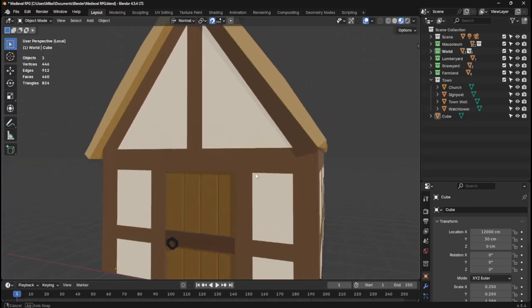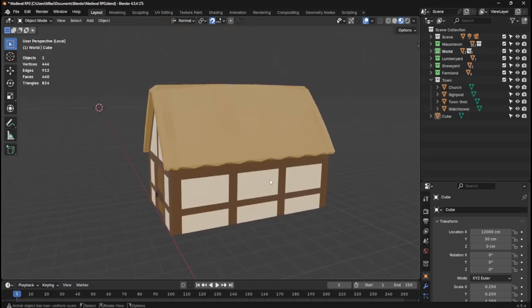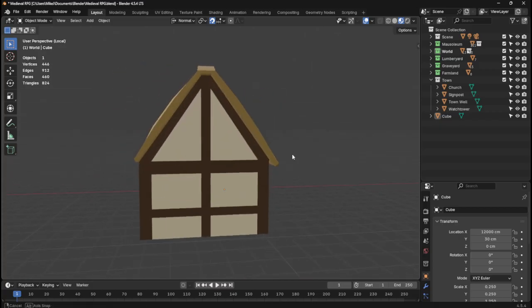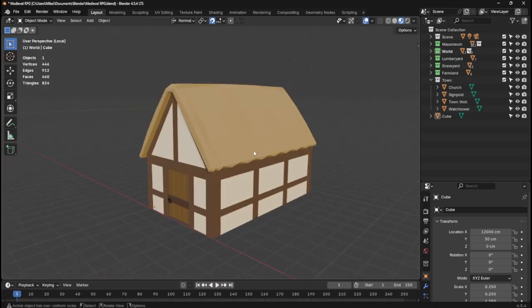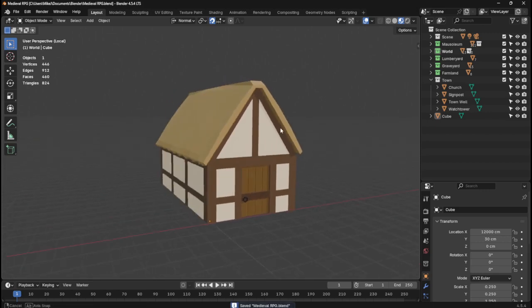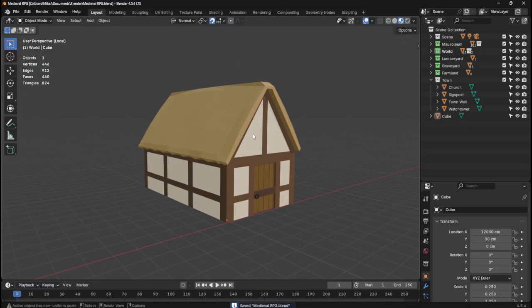I think that looks pretty cool, and this really does a very simple straw roof effect. I really like that. How long has that taken me? 2 hours. Jesus Christ, for one house. That is crazy.